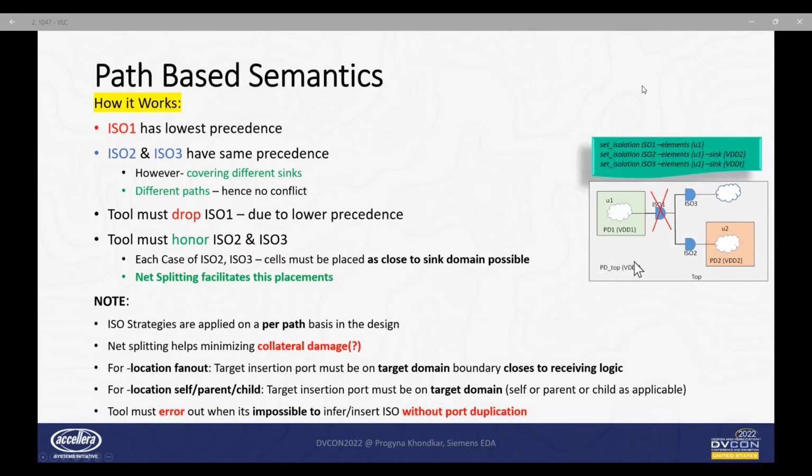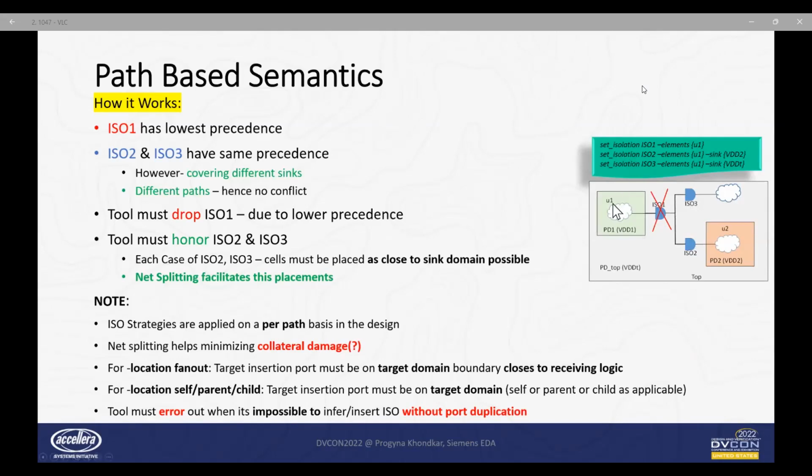So we see the arrangement where PD1 has an isolation cell outside of its port, and in addition, there are ISO 3 and ISO 2 based on this isolation strategy.